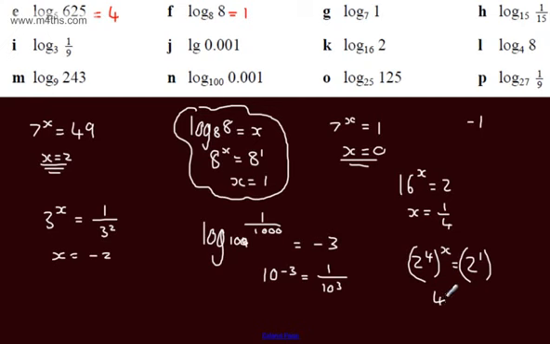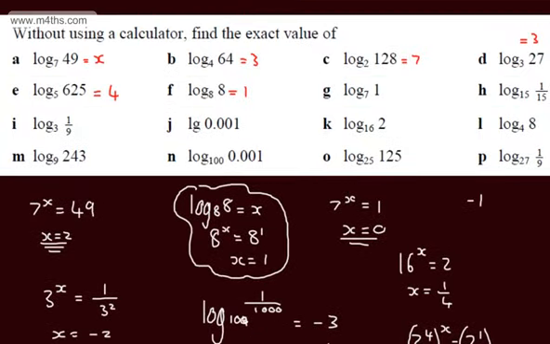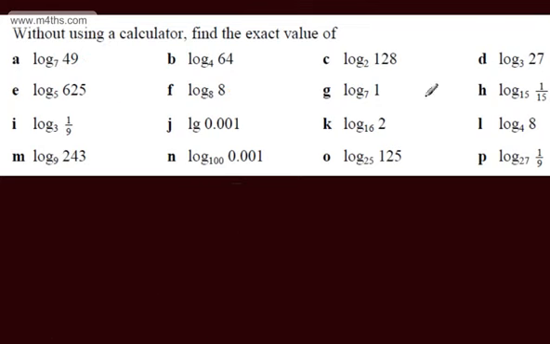Therefore, we're going to have, using the rules of indices, 4x is equal to 1 and x is going to be equal to 1/4. I don't suggest that you would need to do that, but it's an option for you. All you're thinking about now is the logarithm is the power 16 is raised by to get to 2. Okay, let's look at this one.